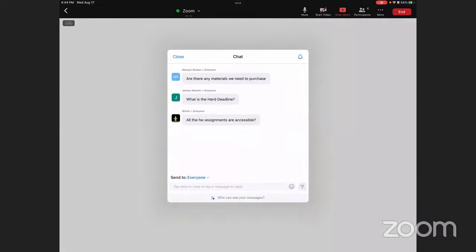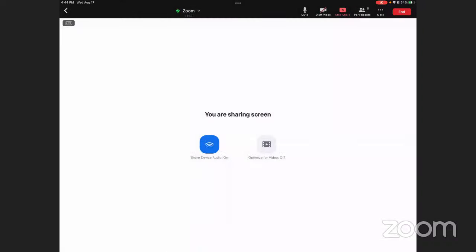Are all the homework assignments accessible? Yes. All homework and quizzes are available right now for the entire semester. They start to lock out on a weekly basis, but you can work on all of these past their due dates. You get unlimited attempts at all assignments, and there's only a 10% late penalty for any assignment. The system is set to take your highest score.